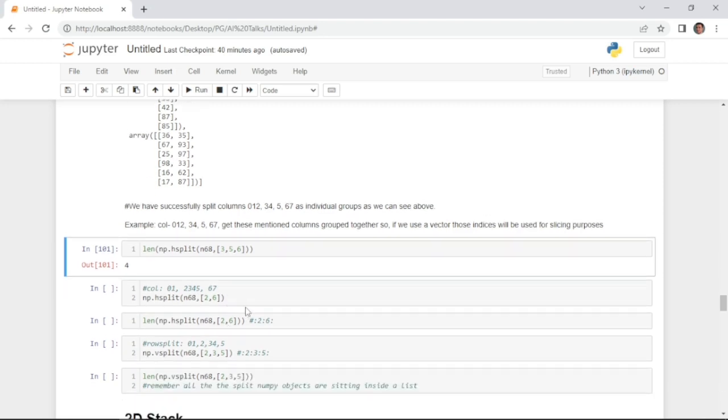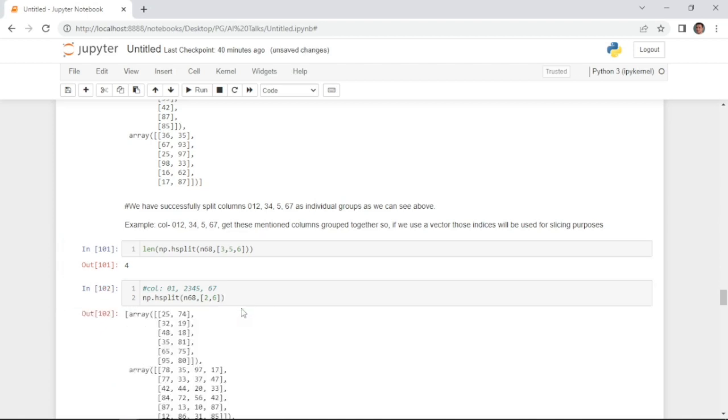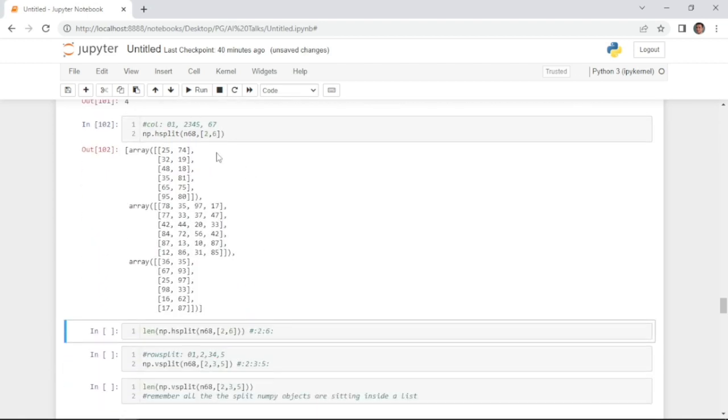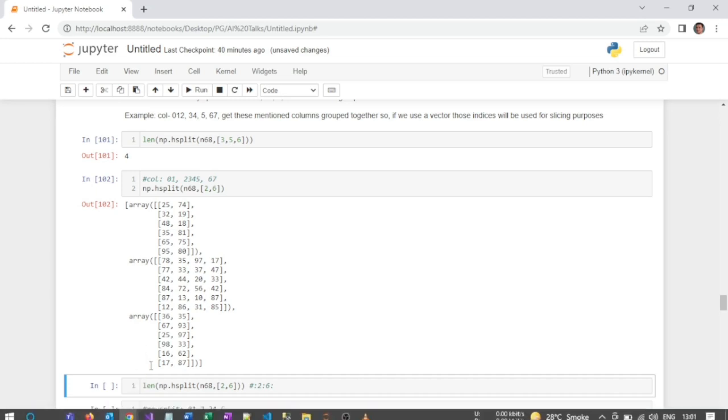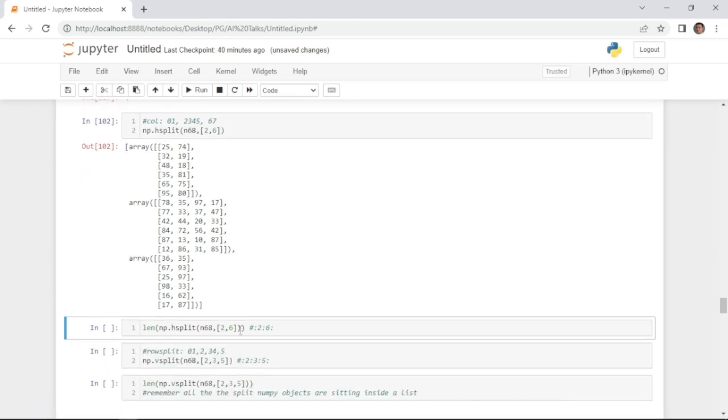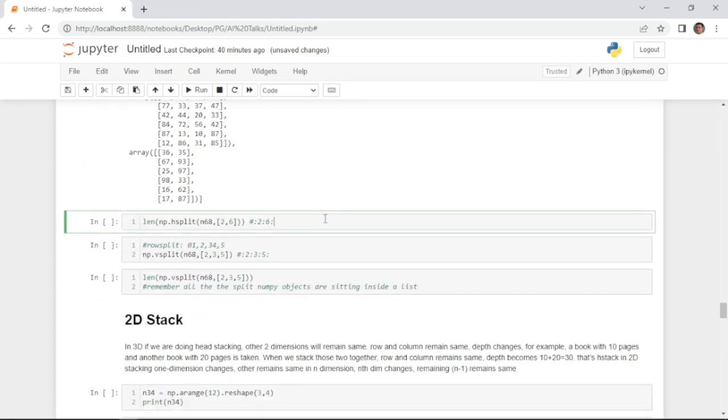Let's say take one more example. This is more precise. So here we are doing slicing for 0, 1, right? So 0, 1 we have done that, then 2, 3, 4, 5, then 6, 7, and at the 6th and 7th index we have done the split here.